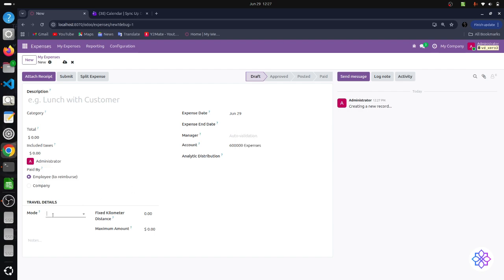Here you can see like by air or by road, and fixed kilometer distance and maximum amount. Here you can enter all the details.